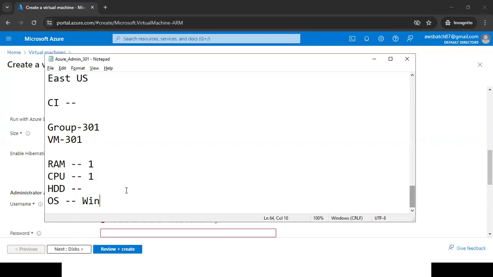Definitely not this small, they start with some more CPU and RAM. Slowly, when their load increases, we can increase CPU and RAM. And that's a regular activity we have to do in the organization. How to increase CPU and RAM, we'll definitely learn in an upcoming session, because that's a very important topic and a regular activity in organizations.